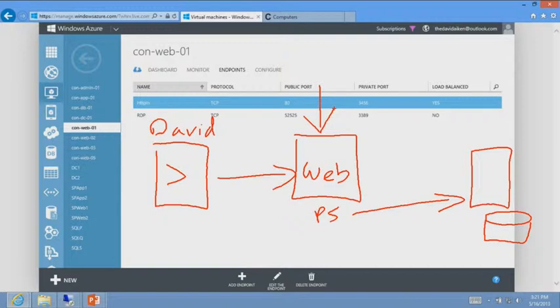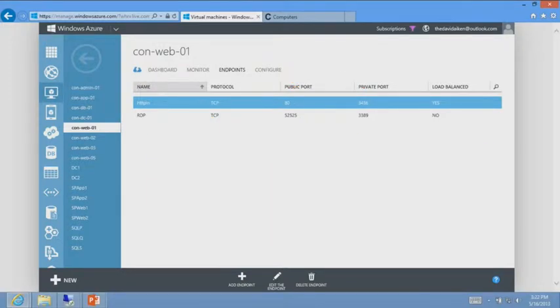I'm running as a system account. So when I try and connect up to the database over here, I don't have the right permissions. So by enabling CredSSP, I now run this in the identity of David so that when I connect to the database, it all works. So that's why we do that little thing.